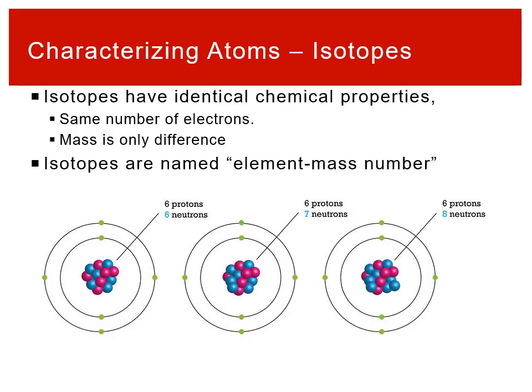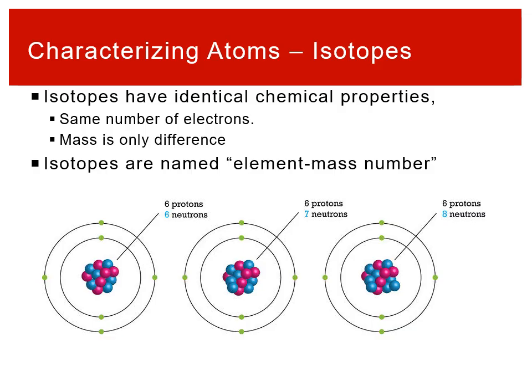The reason we still call them all carbon is that they all have identical chemical properties. We said that chemical reactions are interactions between atoms, and they're mediated by those electrons. Because you have the same number of protons in the nucleus, a neutral atom has the same number of electrons on the outside of the atom. So all of these different carbon isotopes have the same chemical properties because they have the same number of electrons. The only difference between them is the mass. So we can still call them all carbon. They're just slightly different flavors of carbon.